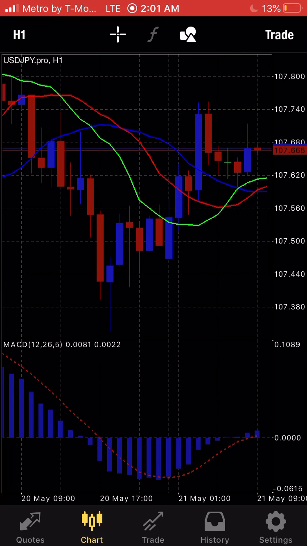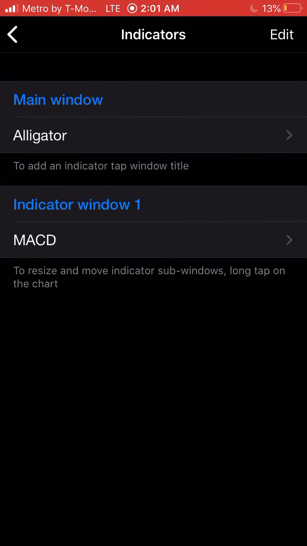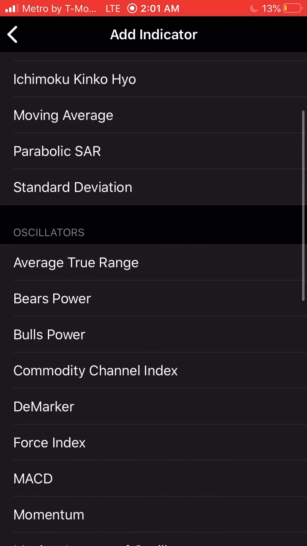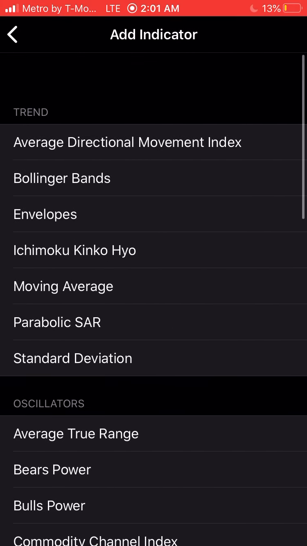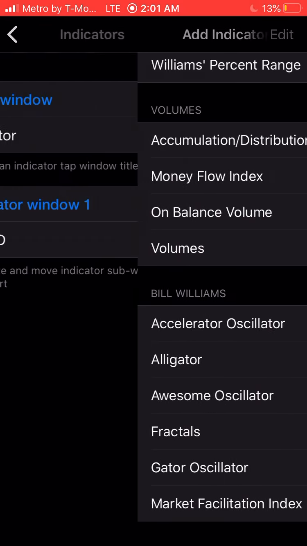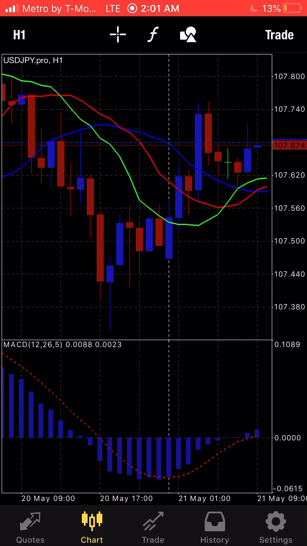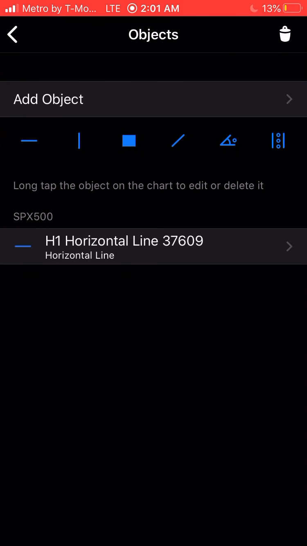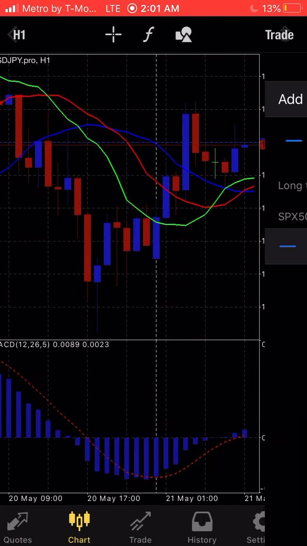Then you have the F right next to that, at the top left. On the very top, you see an F. Just click on that. Those are the indicators. It depends on what kind of strategies you are adding. So on the indicators, you can just add whatever windows you want to add. We can get into deep indicators in more videos later on. But as of right now, I'm just going to show you objects. You can just click on whatever objects you want to add into your chart.